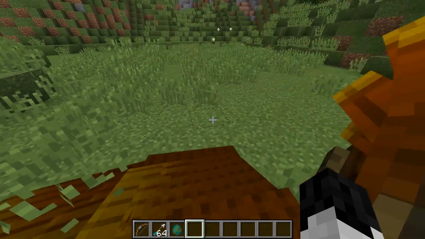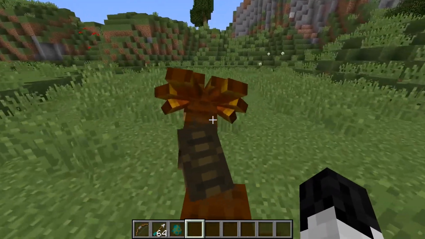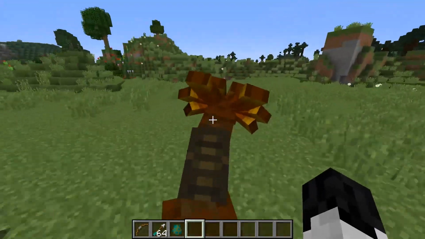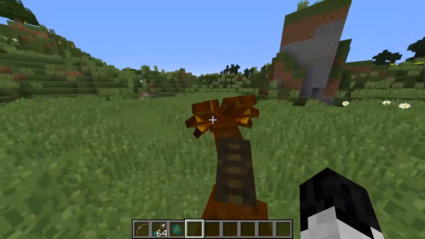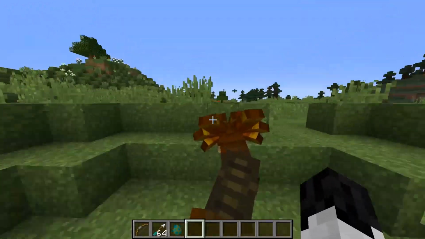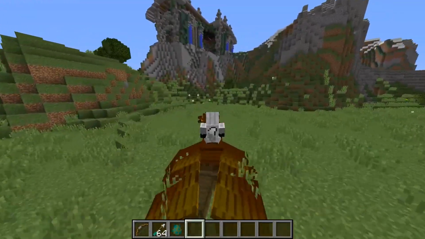And we're going to wait until this dude is tamed to me. There we go. So, he is now tamed to me, and these things are incredibly fast. I'm not even hitting sprint yet, and if I hit sprint, they just go even a little bit faster. And they do kind of just slither up slopes. These things are really fast. I love them. They're gorgeous.